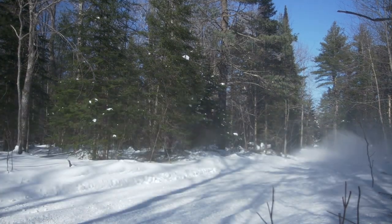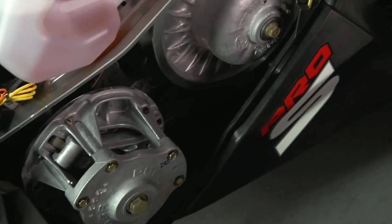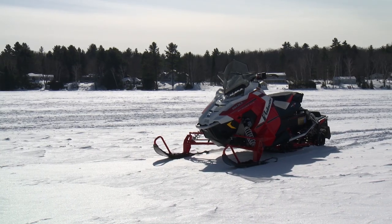We can't finish our synopsis of the Switchback 800 without talking about the power plant under the hood. This new 800 is definitely the standout motor of this season. The significant changes Polaris made to this 800 have pushed it to the front of the pack in terms of horsepower and, in turn, top speed. It's also snappier and feels lighter because it is. It's good on gas and oil, and it sounds great.